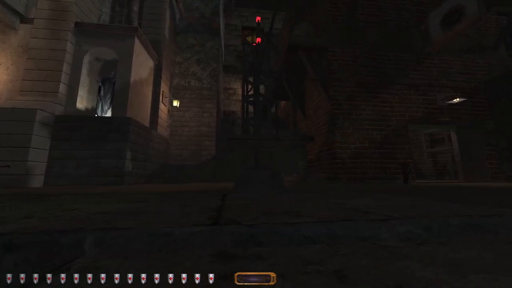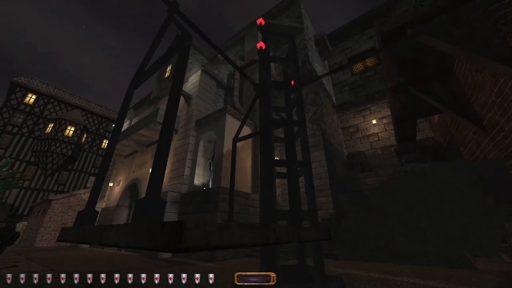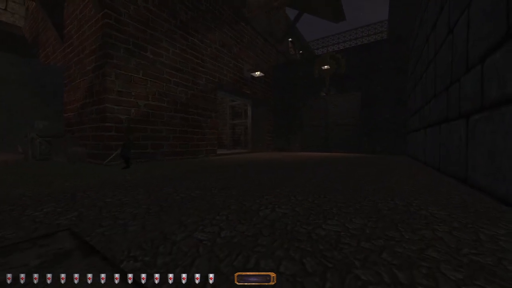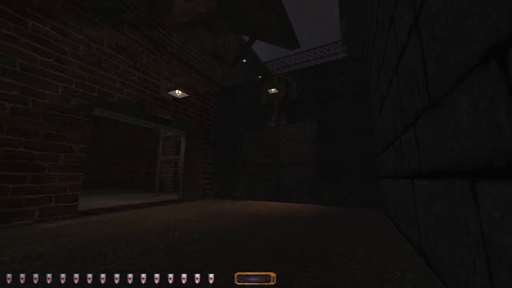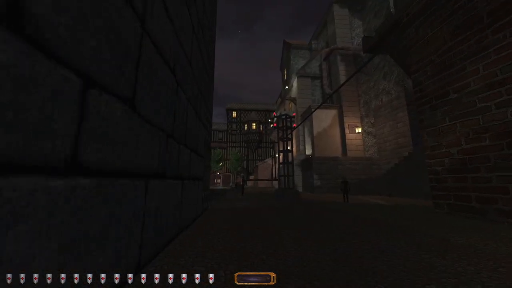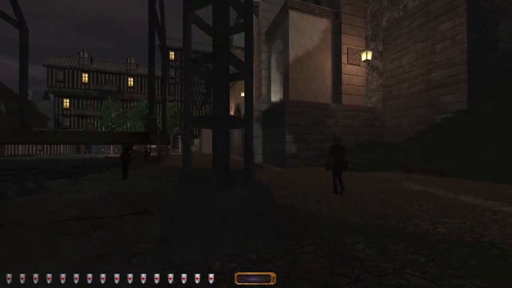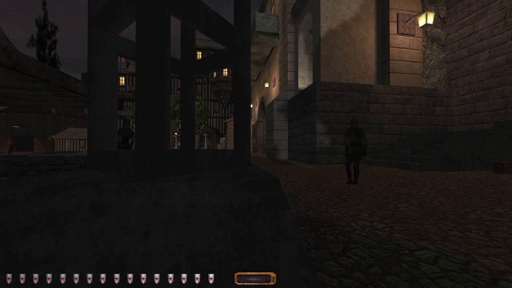Ladder. Getting out. Does this thing have a lever to operate it? No. And these doors aren't gonna function for me. Be some kind of control room for that.